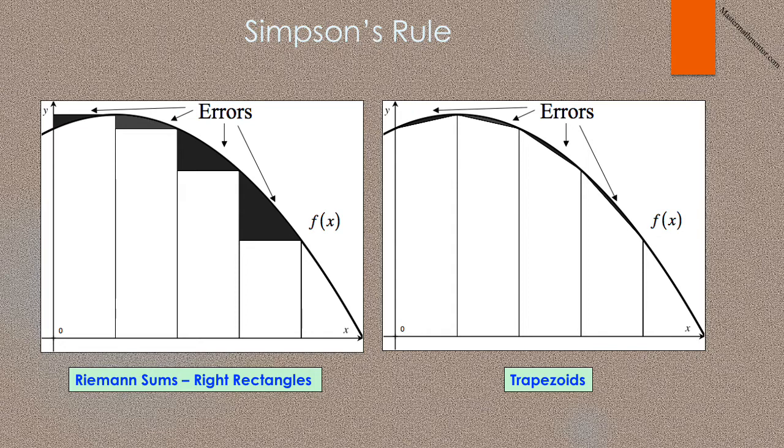So, continuing the analogy, if we take this process one step further, we can approximate f using a series of second-degree functions. These would graph parabolas, and the curvature should ensure that the error will be even smaller, meaning that fewer parabolas would be needed. This process is called Simpson's Rule, named after the English mathematician Thomas Simpson, who lived in the mid-1700s.